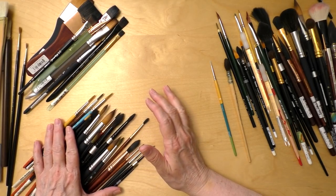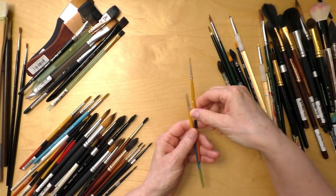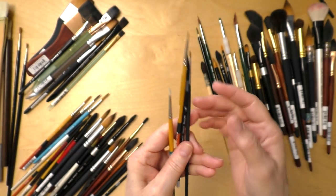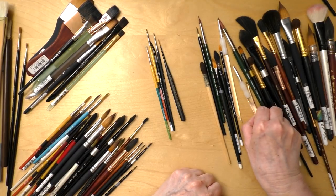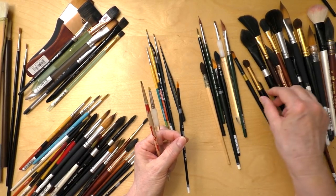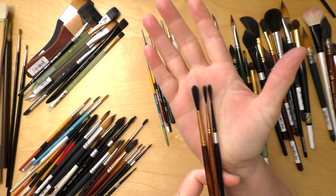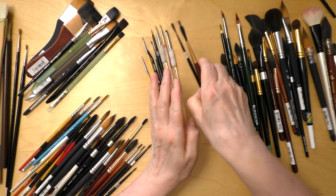I'm moving into the round ones, which are the ones I have the most of. These are all my rounds above zero. Now I've got my little brushes that are tiny for details — three on zero, ten on zero, that sort of thing, and that's a twenty on zero. Then I have shader brushes, and I think my shader brushes are going to be batched up with these ones.